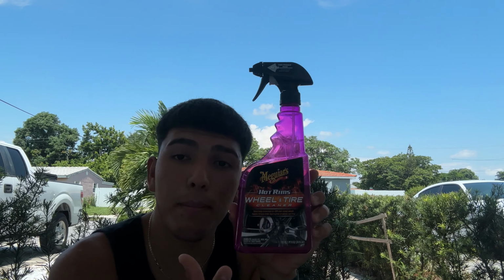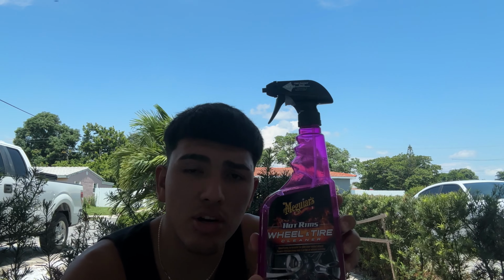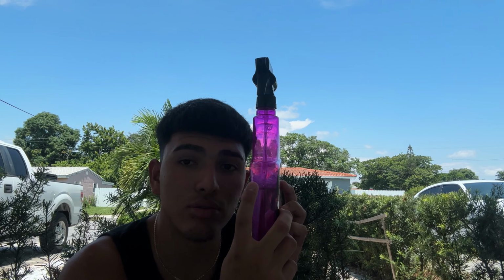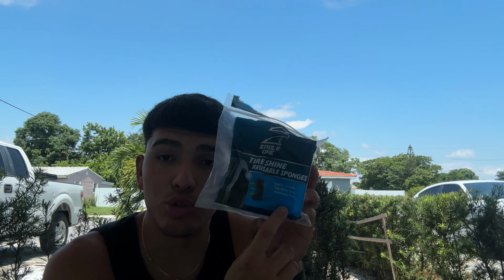Next on the line, we got this right here. This one is to clean off the brake dust, the rims, and all that. So this one is really good. The only problem is that they run out a lot. So they run out really quick. So this is another good product to use, in my opinion. You're most definitely gonna need one of these if you wanna apply tire shine on your car. So one of these is really good.